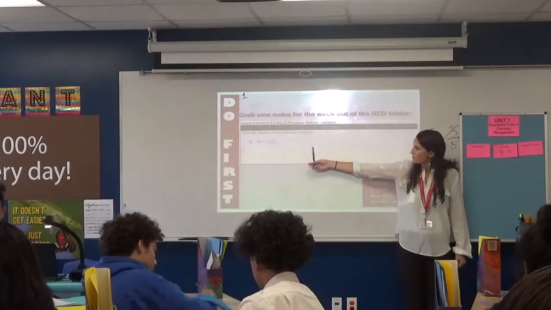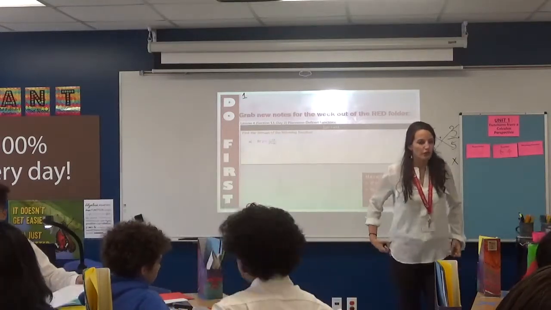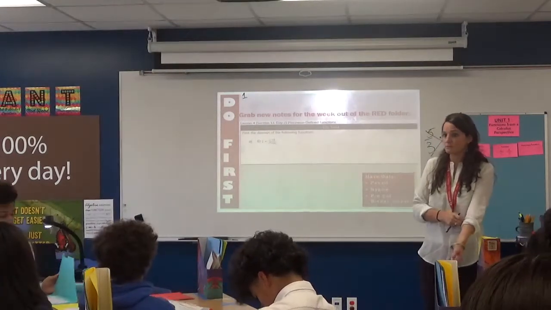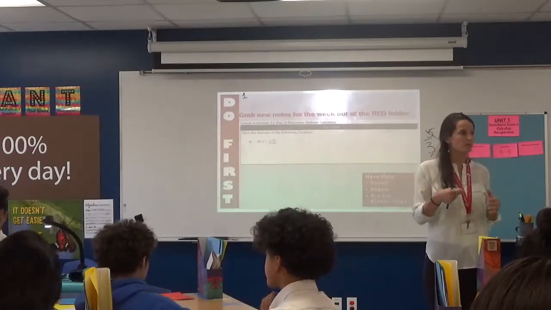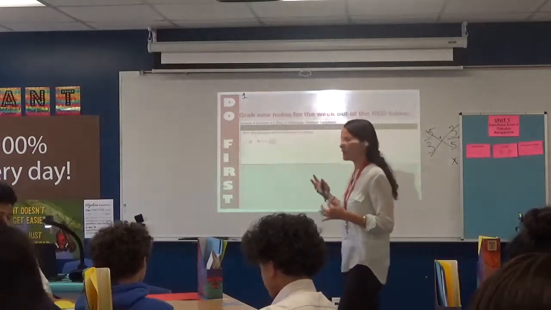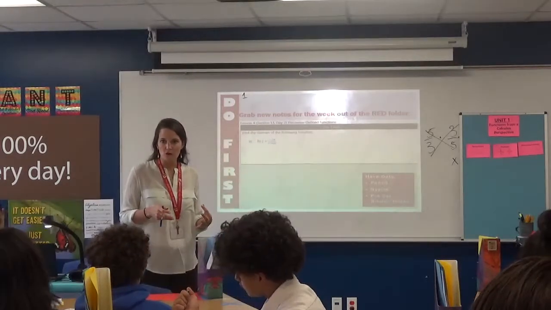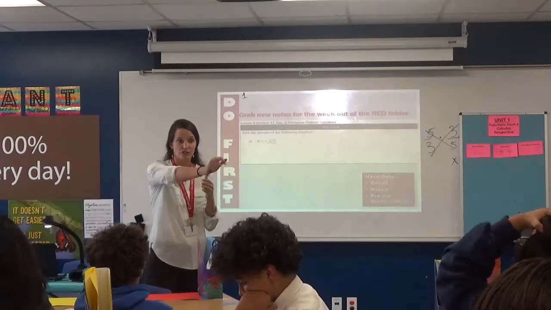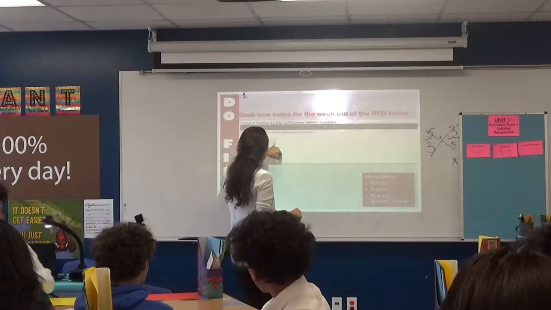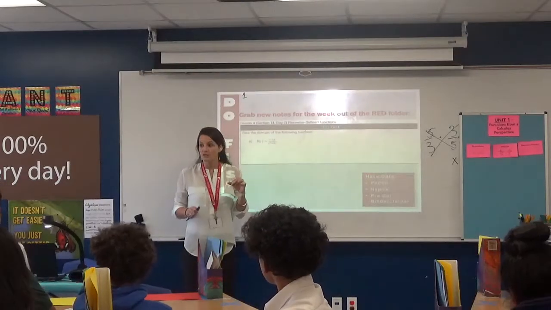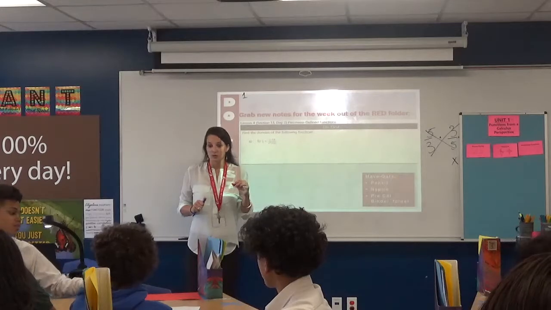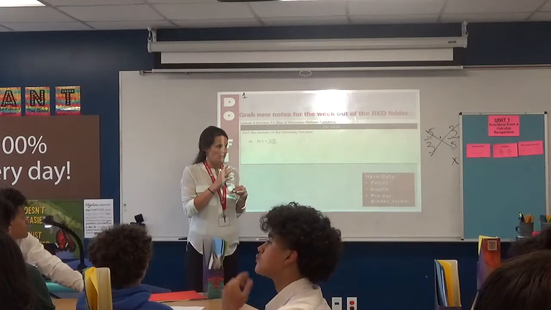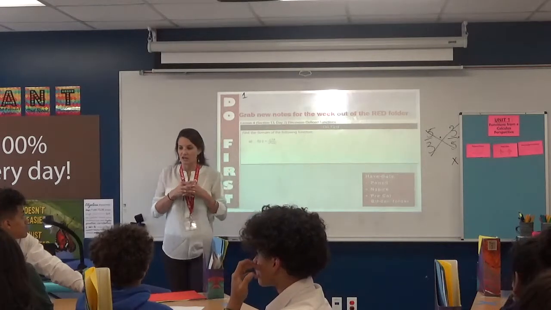While I'm taking attendance, I want you to take a look at this do first. One example of finding the domain restriction of a function, which is probably what you found to be the most difficult on your problem set over the weekend. It was that back page. So that's why I want to talk about it and answer some questions. This example is very, very similar to the one that we did on Friday. So between you and your neighbors and your notes, you should be able to get started with this one. Someone should have enough in their notes to figure it out.